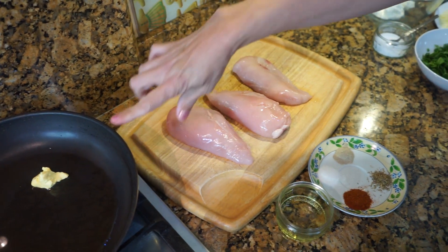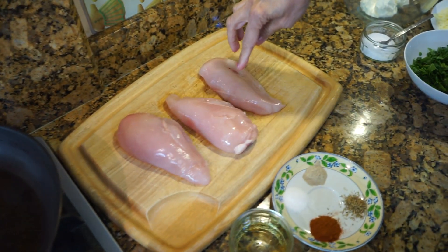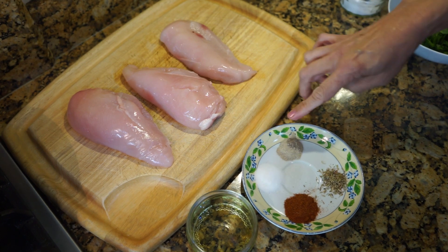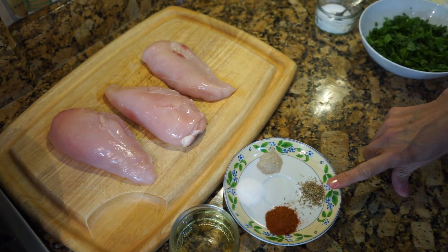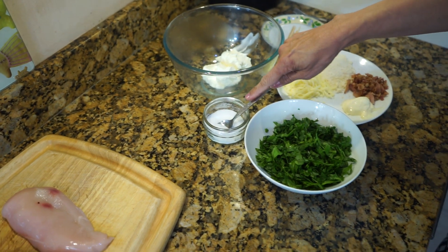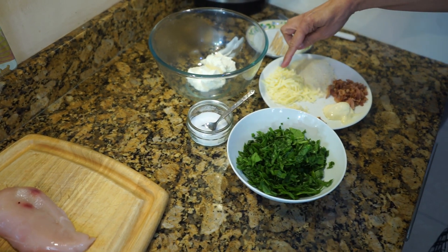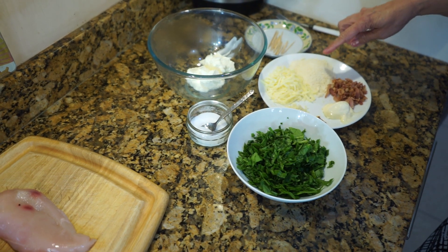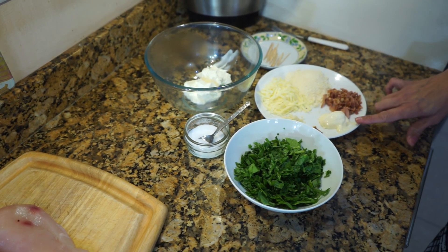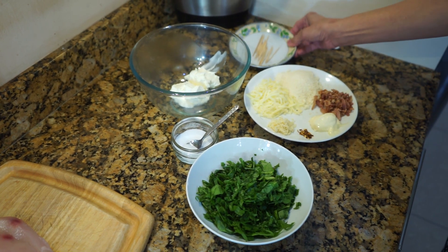The ingredients for this lovely dish: in the frying pan I've got one tablespoon of olive oil and a knob of butter. We've got three lovely sized chicken breasts, and one tablespoon of oil — any oil — with half a teaspoon of salt, half a teaspoon of pepper, half a teaspoon of paprika, and half a teaspoon of thyme. I've got four and a half ounces of soft cream cheese with a quarter teaspoon of salt, one and a half cups of cut baby spinach, a quarter cup of mozzarella cheese, a quarter cup of parmesan cheese, and optional cooked bacon cut into small pieces — two tablespoons of that. One tablespoon of mayonnaise, two cloves of chopped garlic, a pinch of chili flakes, and we'll need some toothpicks.